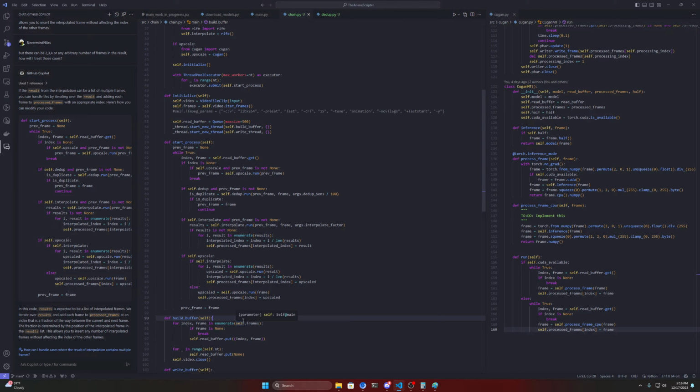If result is not none, for i in enumerate results, interpolated index equals index plus i divided by length of results, self.processed_frames interpolated index equals result. It's so annoying.